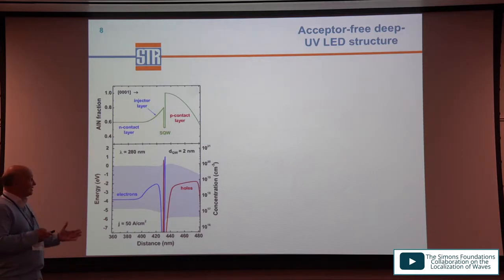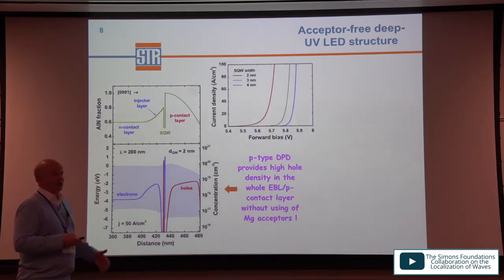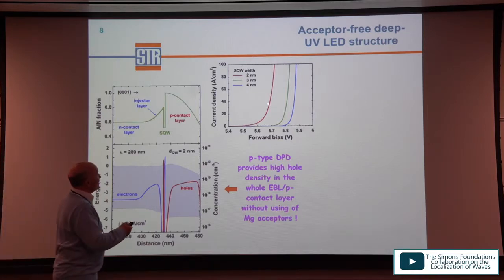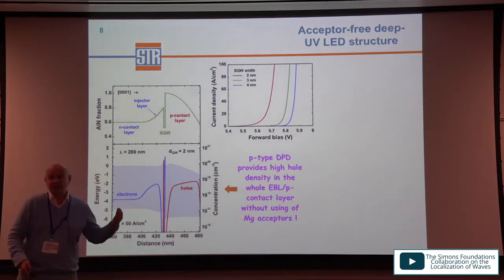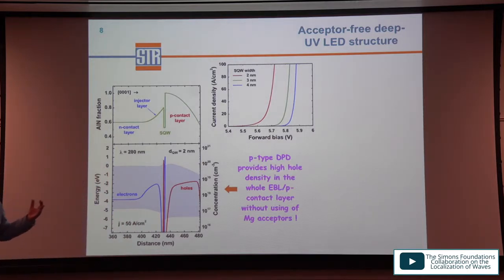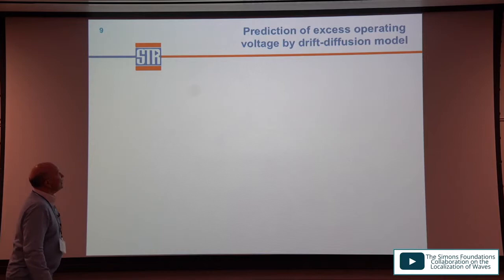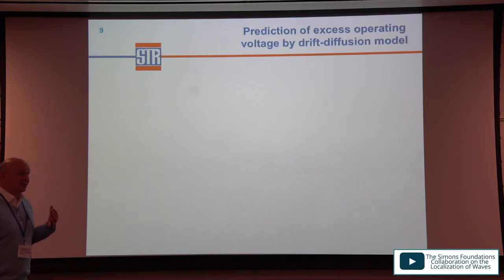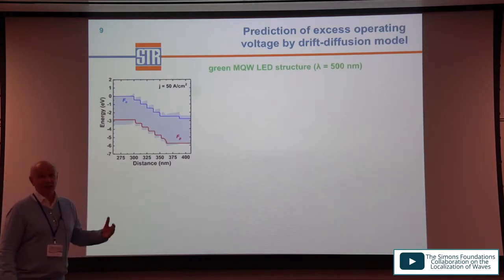So in this case, polarization is very helpful, and it produces some opportunities for the design of, for instance, deep UV LEDs. As a result, the operation voltage of such LEDs is very close to the ideal operation voltage related to the band gap of the semiconductor. Well, but these are not the only advantages of polarization doping. There are some disadvantages. And let's consider some problems related to simulation of nitride semiconductors.